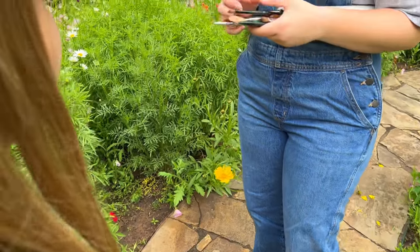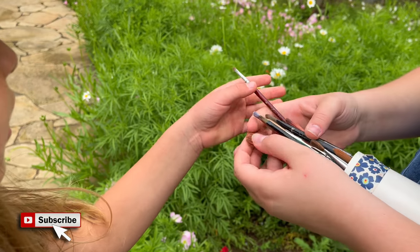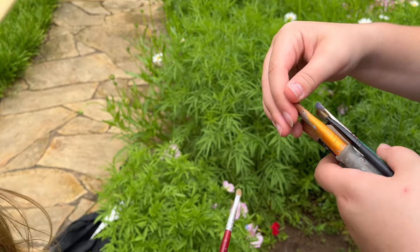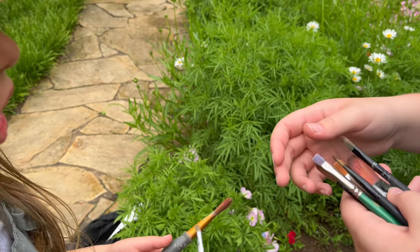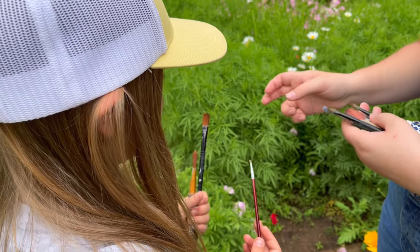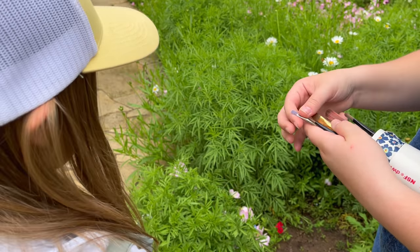Creatures. I was wondering what that tube was. This tube has all my paintbrushes in it. Yeah, it's little. I like it. Here, you want to use a little one and a big one? Or maybe a medium one? Yeah, I think a medium. You like that one? Or smaller than that? I think this one is good. That one's good?